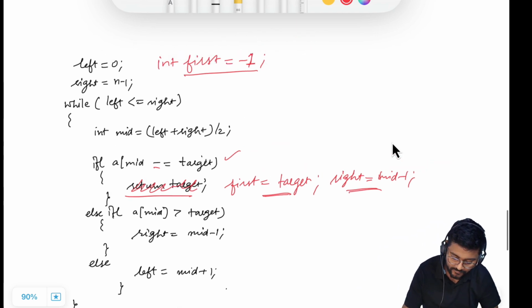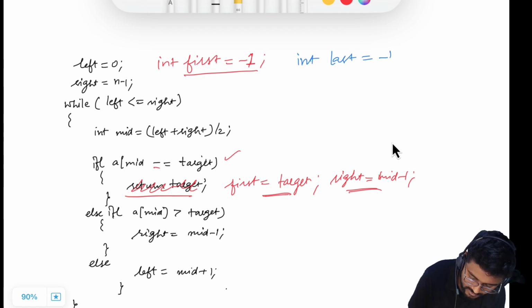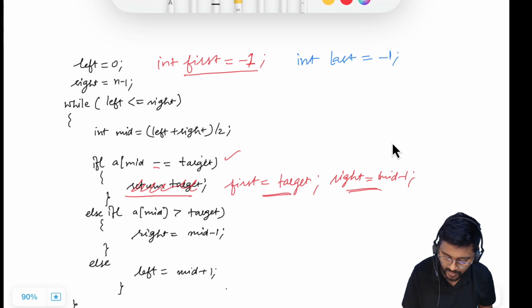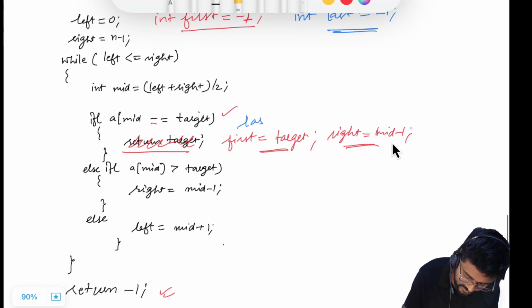And let's say, what if we have to find the last element? In that case, take another variable, last, for it. So instead of first, I will capture it in last. Last is equal to target.